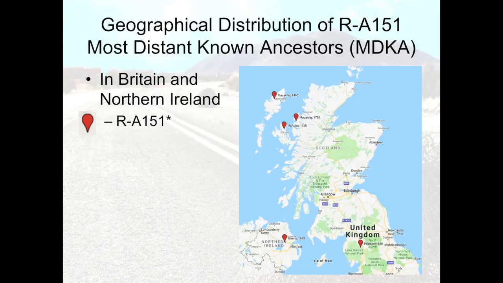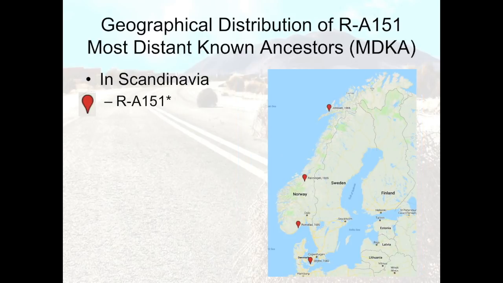But if we look then beyond and go further north, we can see this sort of northeasterly drift going along. So we have somebody with their most distant known ancestor in Denmark, and then three guys with their most distant known ancestor in Norway. And I suppose one of the things that we're wondering about is, you know, what circumstances might have encouraged these guys to sort of follow the route that they've taken.